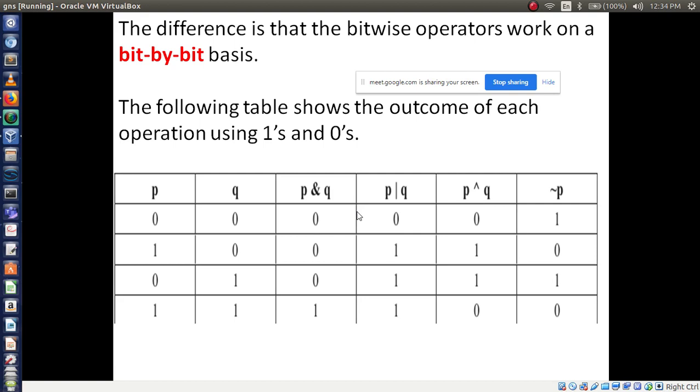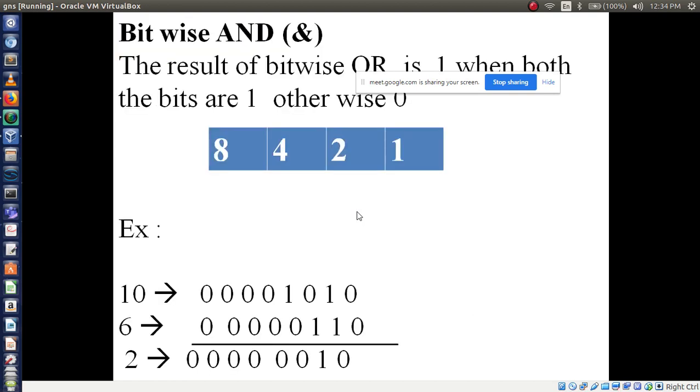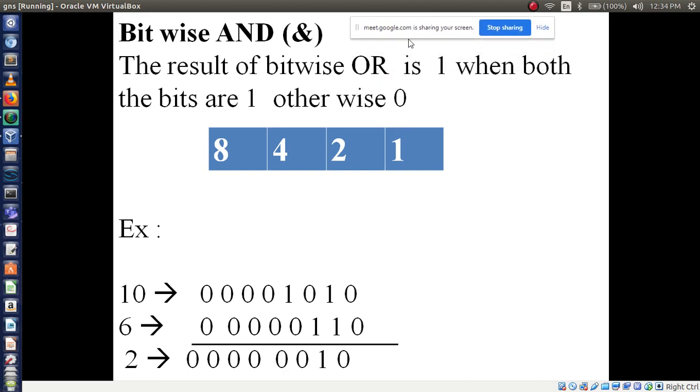Then the next one is, if they ask to explain in detail bitwise AND, bitwise OR, bitwise XOR, in that situation you have to give a simple example. See here, bitwise AND. What will happen? When both the operands are 0, at that time it will present 0, otherwise it will display 1.